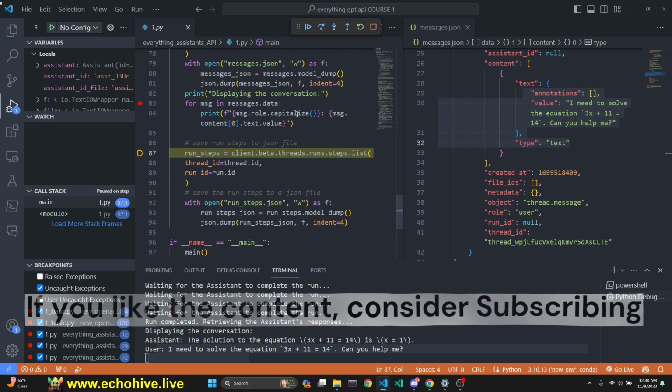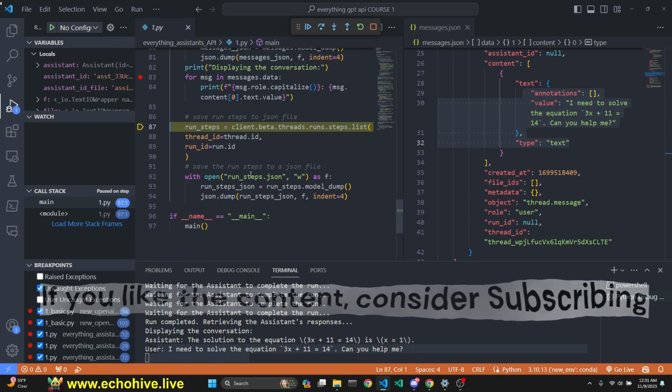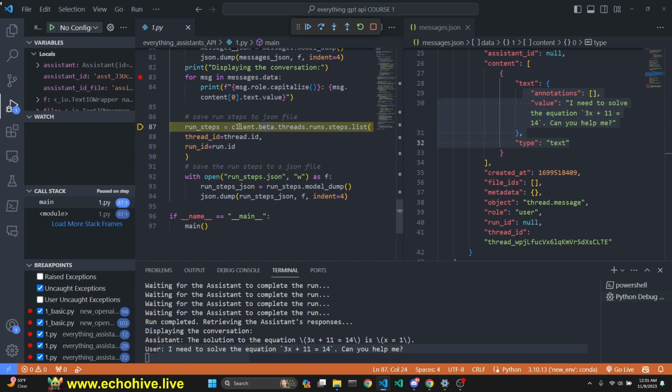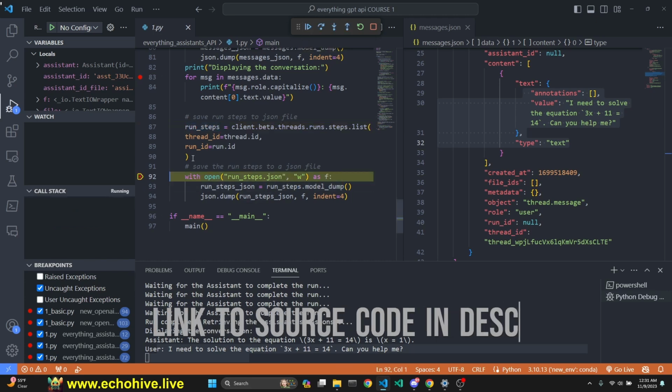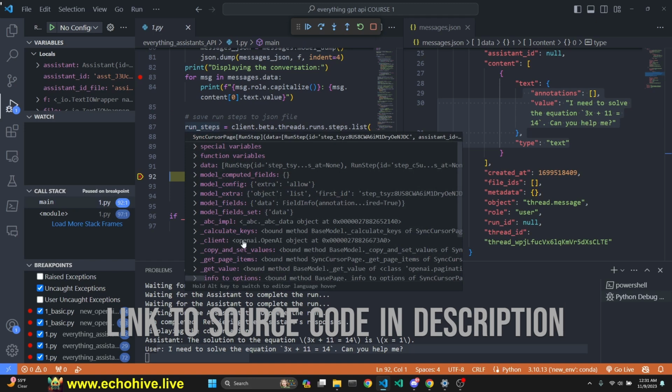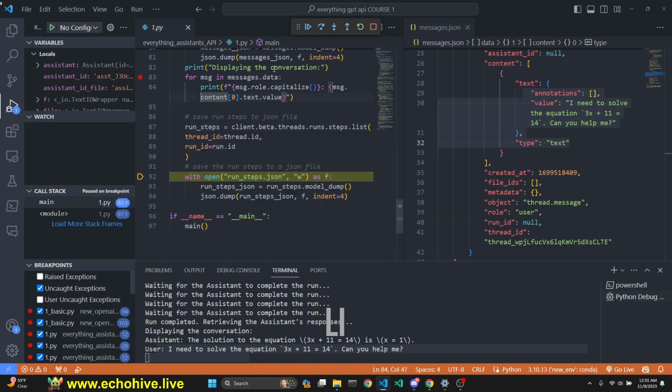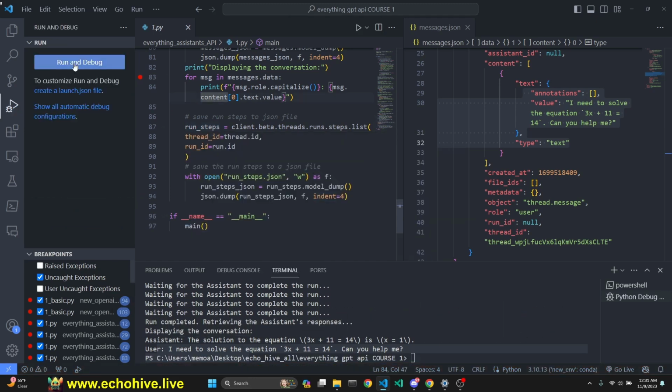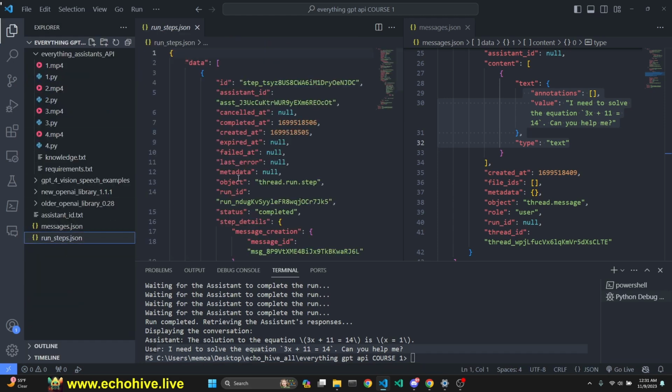After which time, we are going to retrieve the run steps. And we do that by calling client.beta.threads.runs.steps.list. We give the thread ID and run ID, and we are going to do the same thing and save it to a file so we can observe it, so we can understand what's happening. We do still use the model_dump method. Well, once we retrieve it, here we go. We have retrieved it. If you look at the run steps, it's an object. Now, after this part, our script will stop running, and now we can observe the run steps.